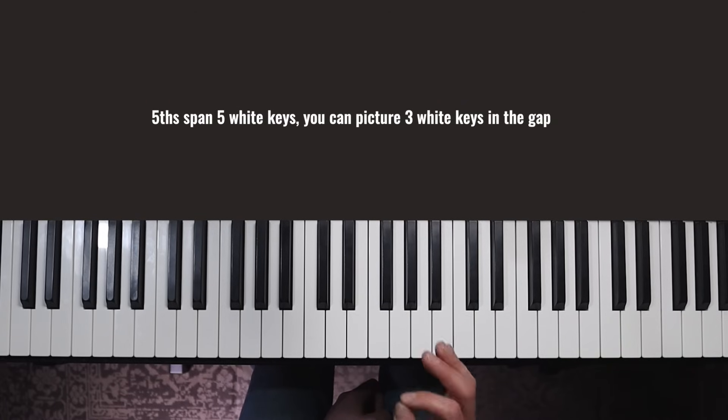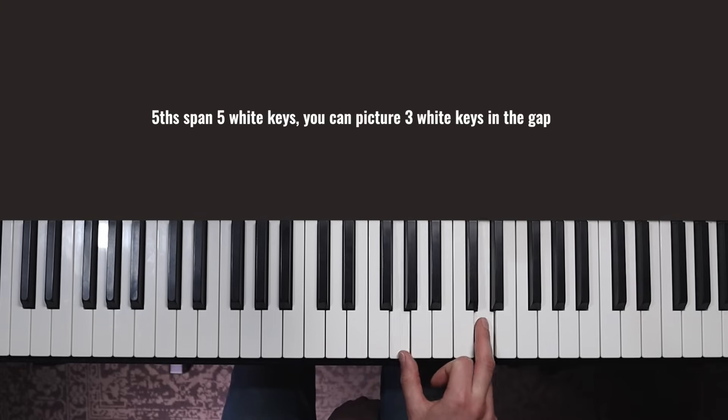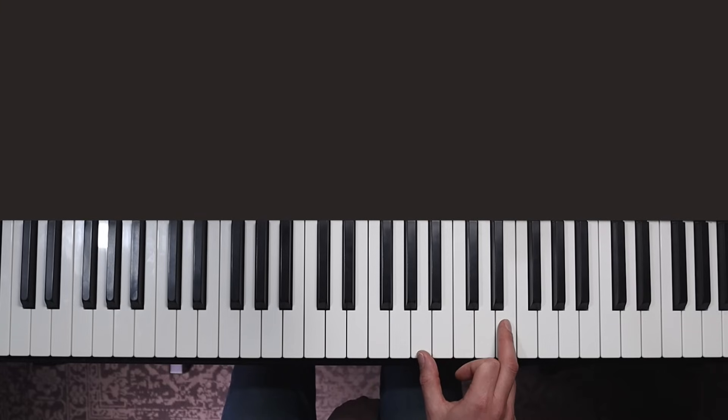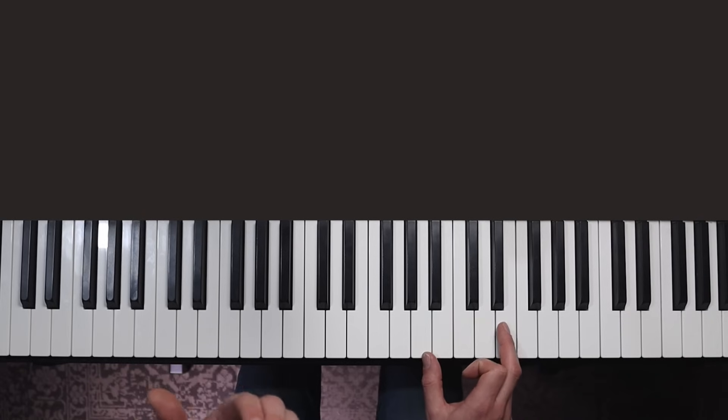And this is helpful when we get to minor chords as well. So a fifth of all the white notes is this distance like this. You can see it's the same distance of white notes each time. And when you practice this a bit, that a sixth just feels too big and the one before it, a fourth, feels too small. And you get to the point where that feels just right.